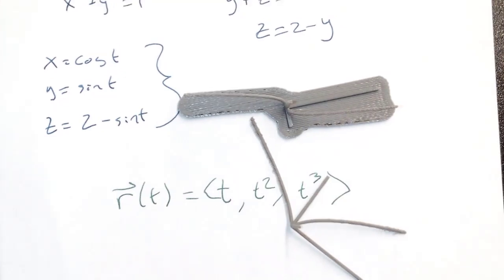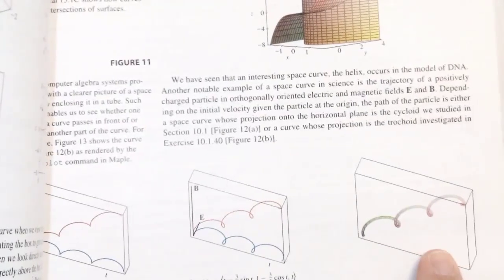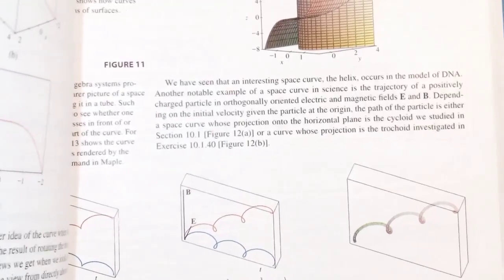How do I find it? Well, I point at it. There are some pictures of the twisted cubic on page 852 and 853. A mass spec measures the deflection of a particle through a magnetic field, generates some sort of spin curve. Finding that curve tells me where the particle went, where it hit my screen, and how heavy it was, the effect of the charge versus the mass based on the electric field. Again, useless, never going to see it anywhere. All of my instrumentation work is curves in 3D.